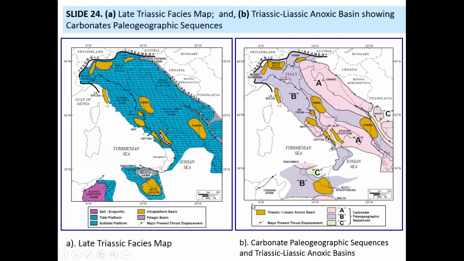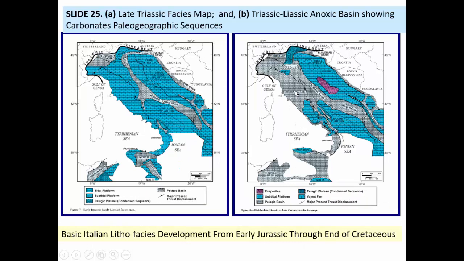This is the late Triassic facies map, and this gets you an idea of what you're looking at through here, with carbonate facies all through here. This looks like intermontane basins or something here. And then you go to carbonate paleogeography in the Triassic, Liassic, and Oxfordian. Here's what they look like through here. Now remember, Triassic, Liassic, that's your main source rock, so that's important to know.